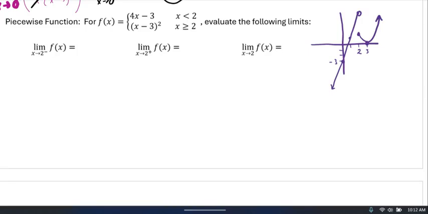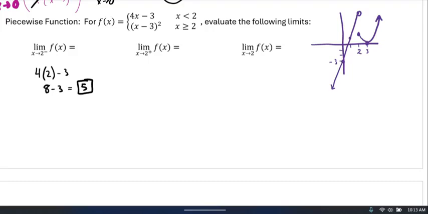So as we're coming in from the left at 2, getting closer and closer and closer, what value am I approaching? I'm approaching the value on the left function. So I'm really going to plug it into this piece right here. All right, so let's do that. We're just going to plug 2 into that left function. Now notice, if we plug in 2, that's something different, all right? But we're taking the limit as x goes to 2 from the left. That will be 8 minus 3, or 5, all right?